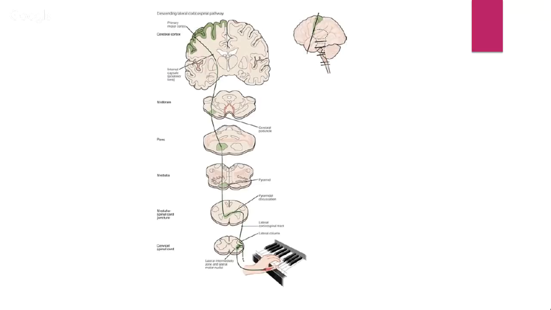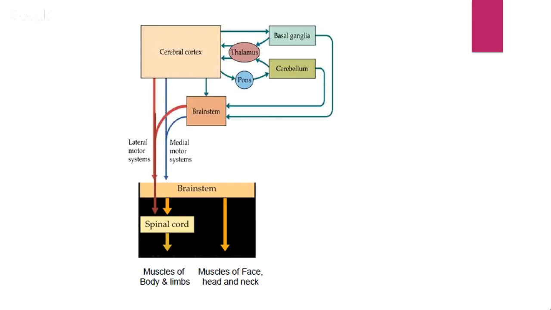You've got your neurons starting off up at the top at your primary motor cortex. It sends down, and then that third slice down, fourth slice down, you can see it crosses over at the medulla. It decussates. That's the word we use, and it goes down and synapses at the ventral horn and leaves as part of the spinal nerve. Bit of a mistake on that picture. That's not supposed to be the left-hand side of the brain up there in the top left. It's the right-hand side, because of the contralateral organization, that kind of jazz.